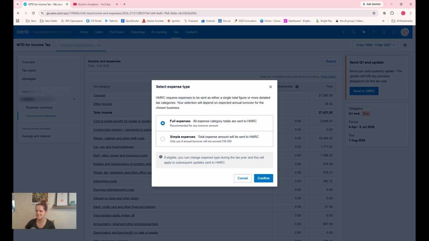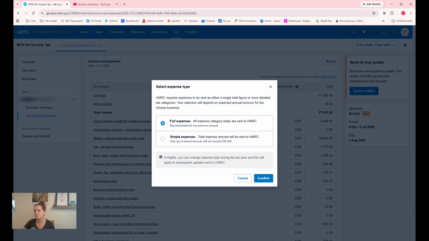So what it is saying is select expense type. So HMRC requires expenses to be sent as either a single total figure or more detailed tax categories. So that's when we clicked into turnover and you had those detailed categories under turnover. That's what this means. So we can either say full expenses, so that is all expense categories are sent to HMRC, and that is recommended for any turnover amount.